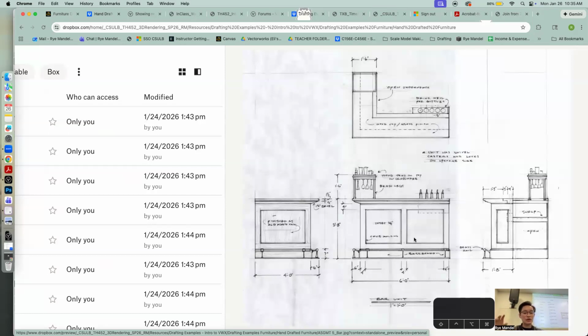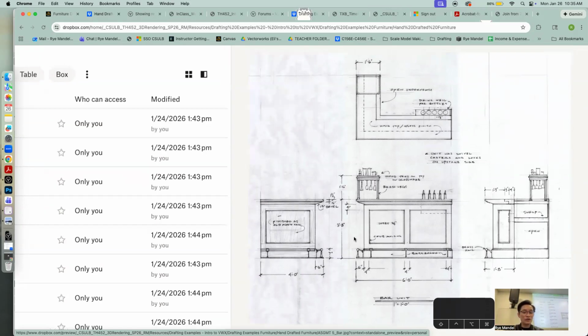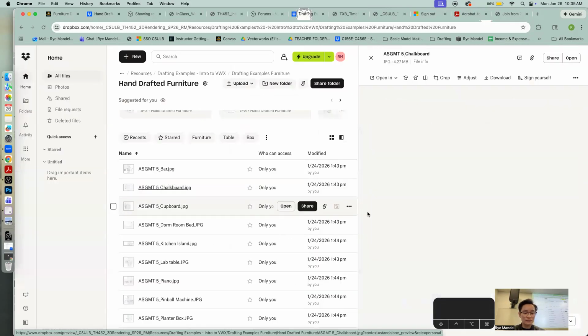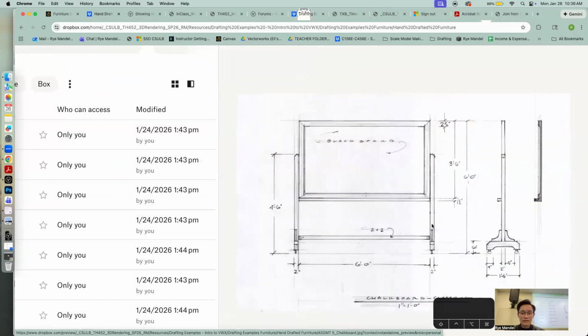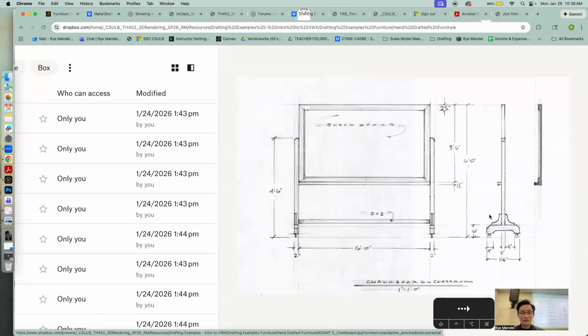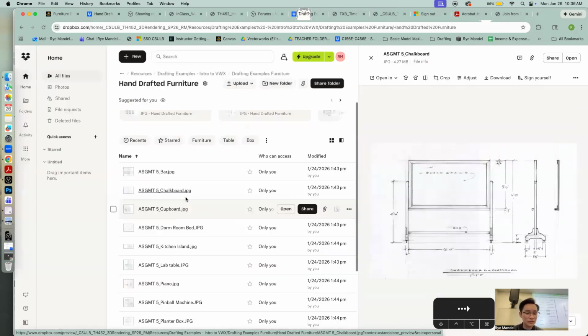So you're going from the top view, moving it into a front view, and then taking those and going into the side view. That's how those work with all of those. This one happens to not have a plan view, but some of them do.